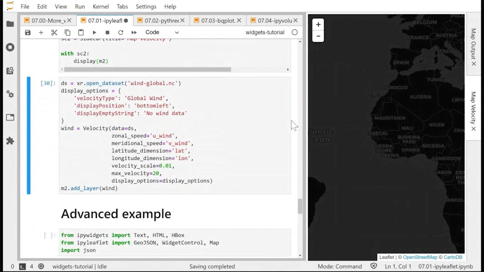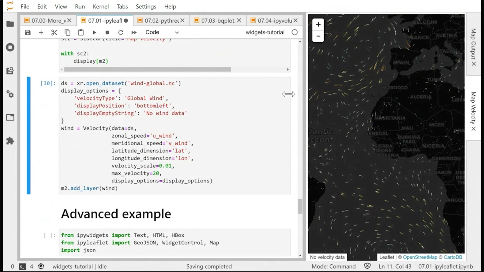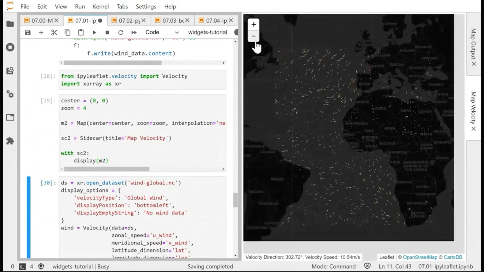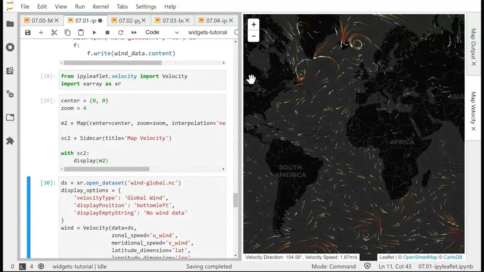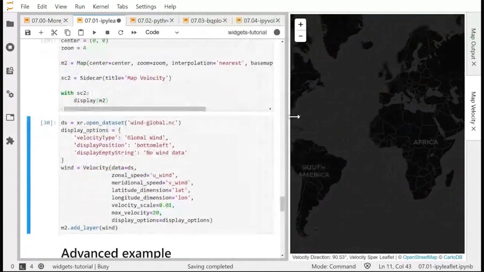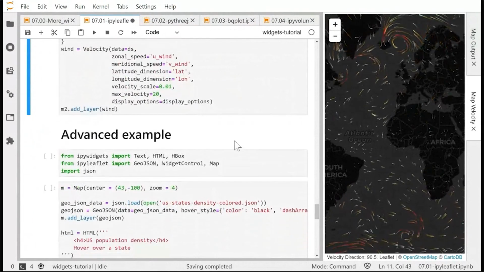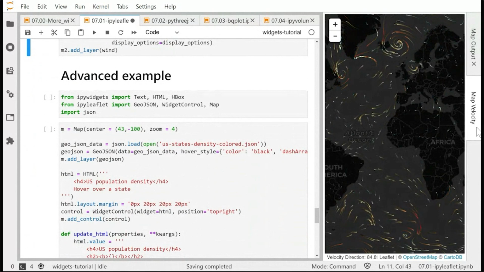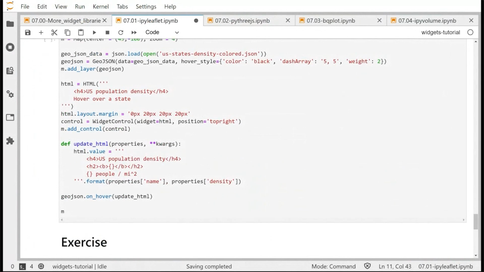So I hope you're ready. This is probably one of the coolest examples that I have to show today. If you are into data of streams like wind streams, oceans, this is your example. So we're going to add this velocity layer here. Look at that. Very cool. Okay, I will close these two because we're not using these two maps in the next example.